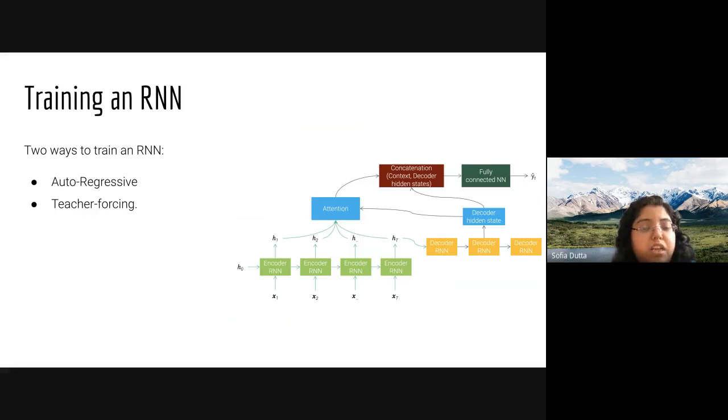The training in RNN can be done using two approaches. One is autoregressive, another one is teacher forcing. The autoregressive approach uses the predicted token of a time step t, by taking the most likely token or sampling based on probability, and passes it to the next time step t plus 1. This approach is a slower process, but it is really good for generalization. I use this one in my prediction, because this does not require knowing the answer. It can sample the predicted token of the previous step and use it as an input to the next step.